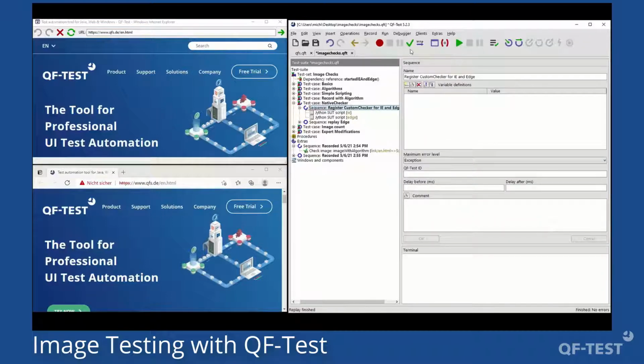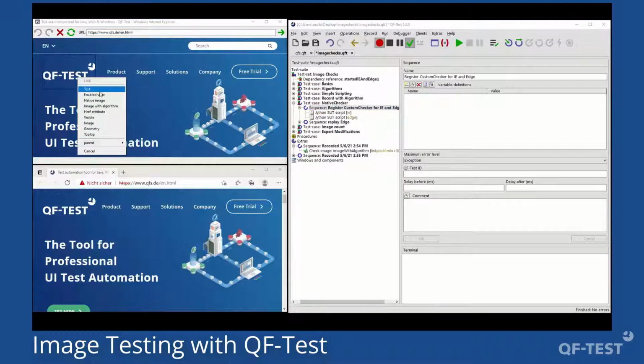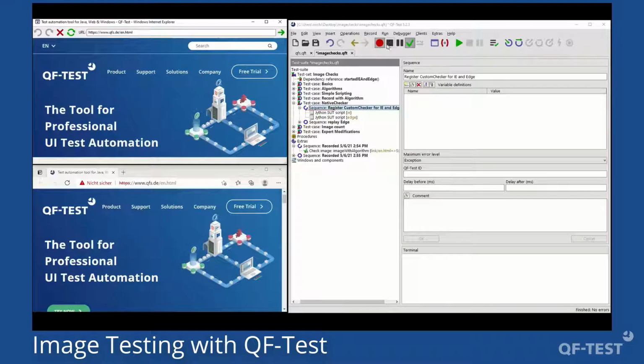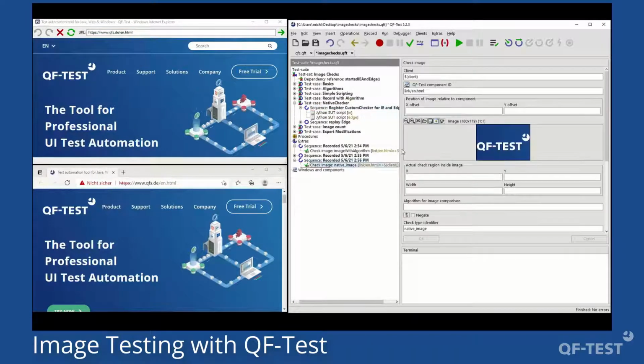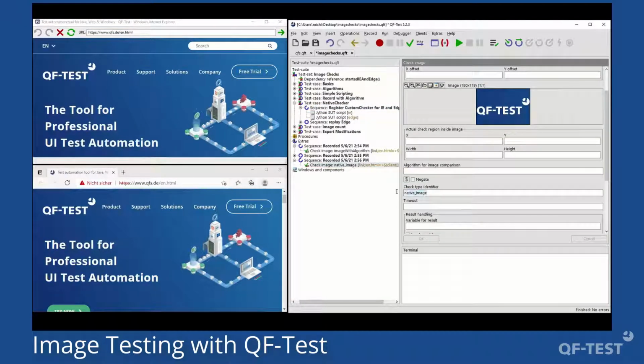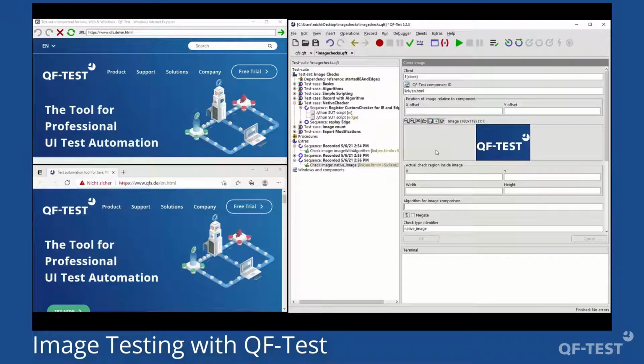So after registering this check, I have another check here called native image. I can record it. This time it's a native image without algorithm, but it uses the operating system's functions to capture these images.